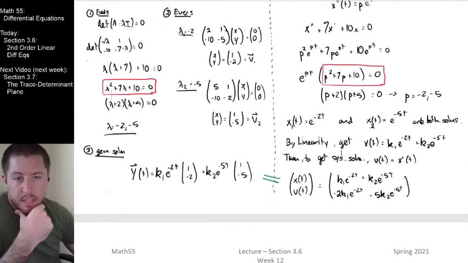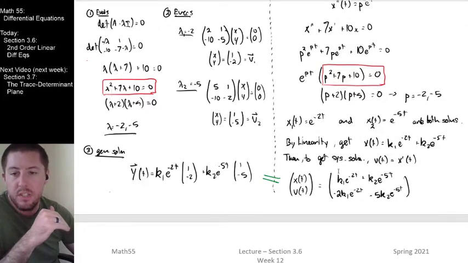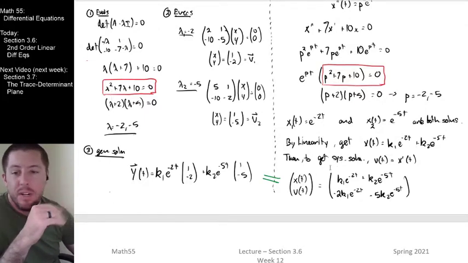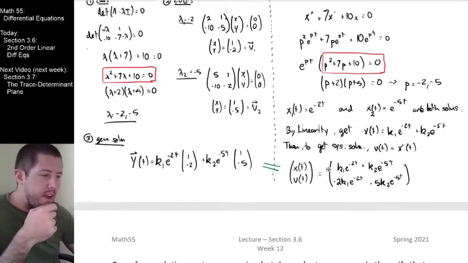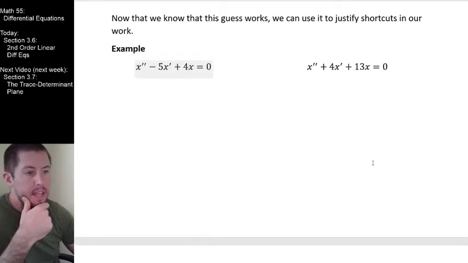But the good news is that when we get the solution only in terms of x like we got over here, we know that our other component of our system is just the derivative of x, so it's very, very easy then. So that's our bad news, that we only get x and not v, so we don't get our system solution. But we can just take one quick derivative because that's how our system was defined in the first place, our system conversion there. So we can actually recover that information back once again. So let's go ahead and do some quick examples right here.